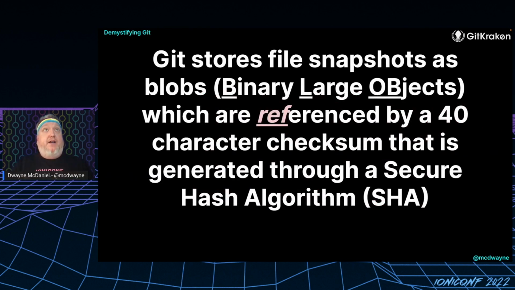Those actual individual files, we refer to those as blobs. You can find this defined out there in documentation as binary large objects, which is what they are. But we reference those objects that are stored in the Git database by a 40 character checksum. So when I say hash, and I've used that term a little loosely here today, that hash, the SHA, is what we actually write down if we're taking notes on what's in those blobs. That's the reference to what's actually in those objects.